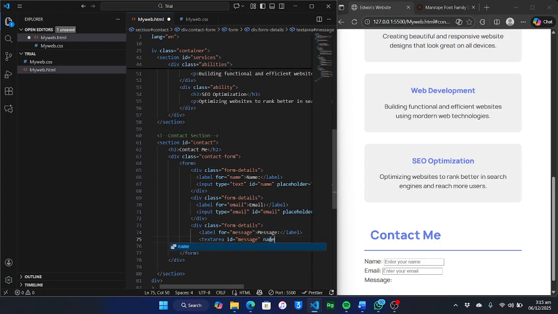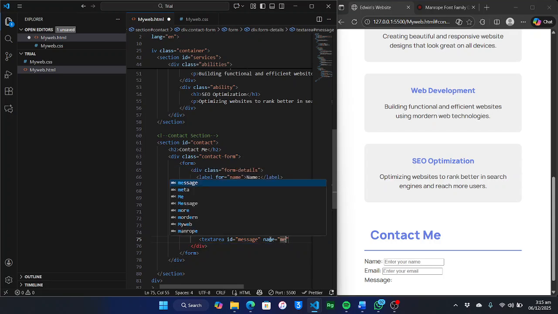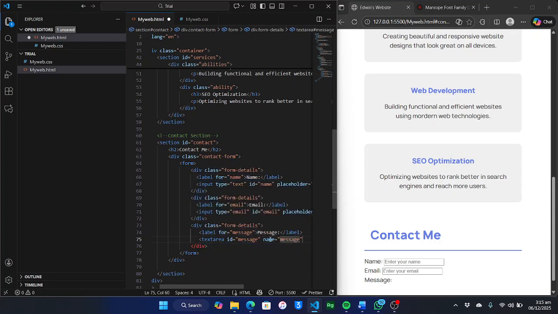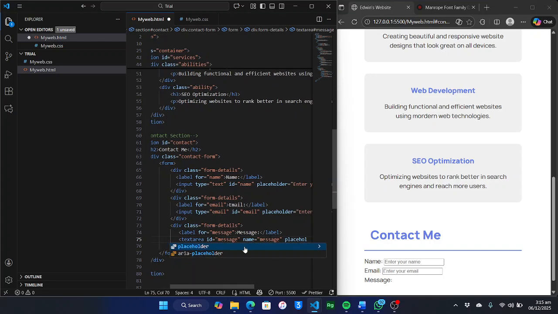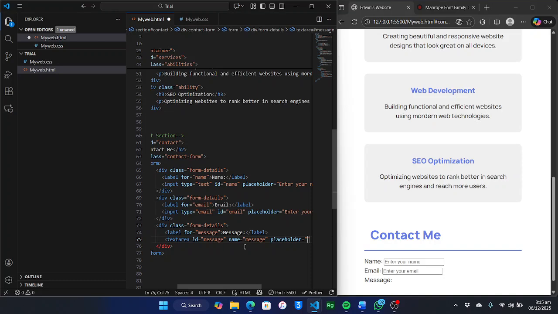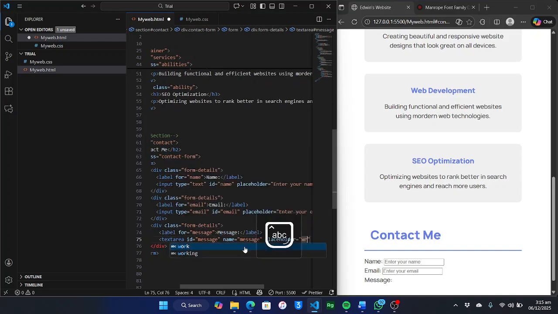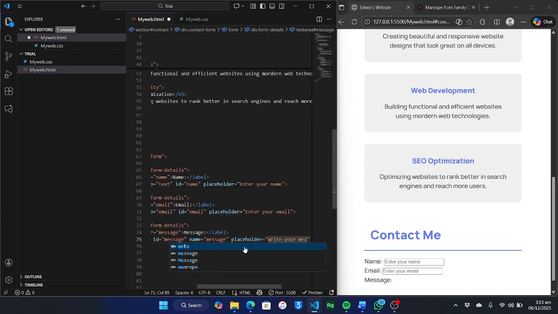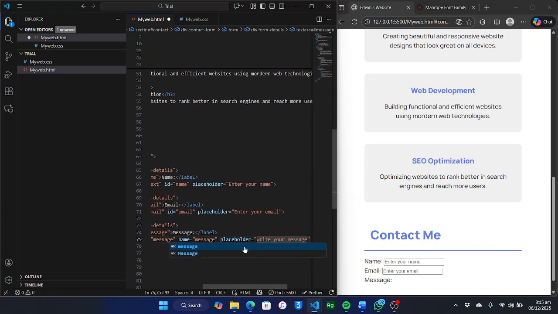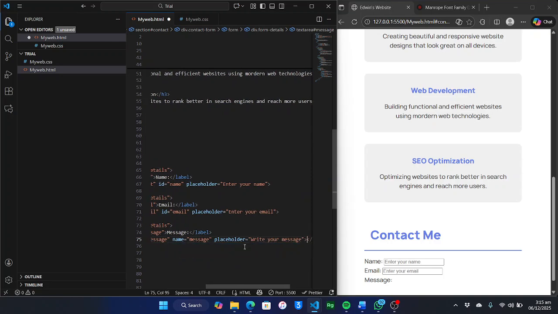And then the name for it should be message, right? And then a placeholder, so it won't be confusing: write your message.